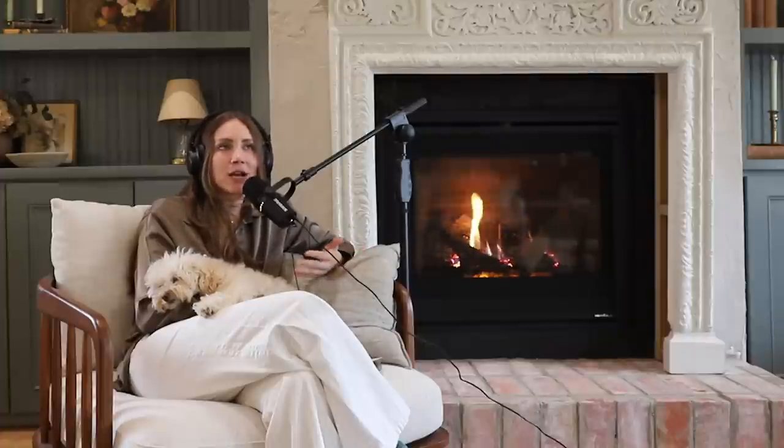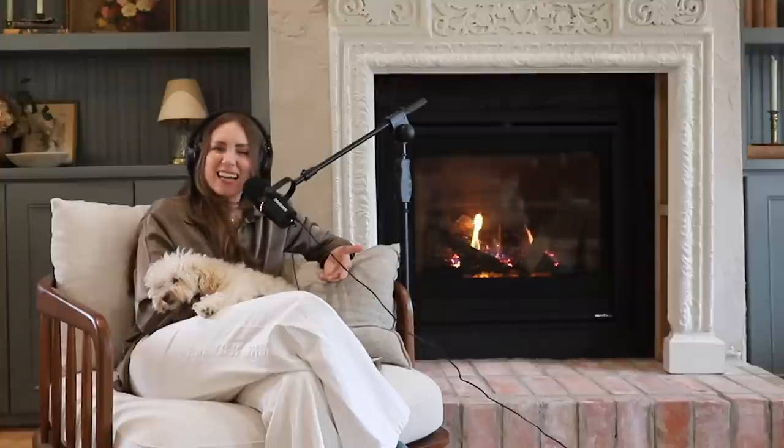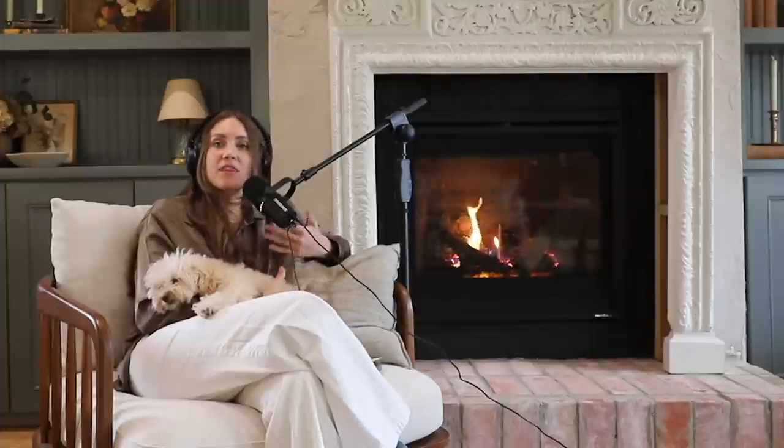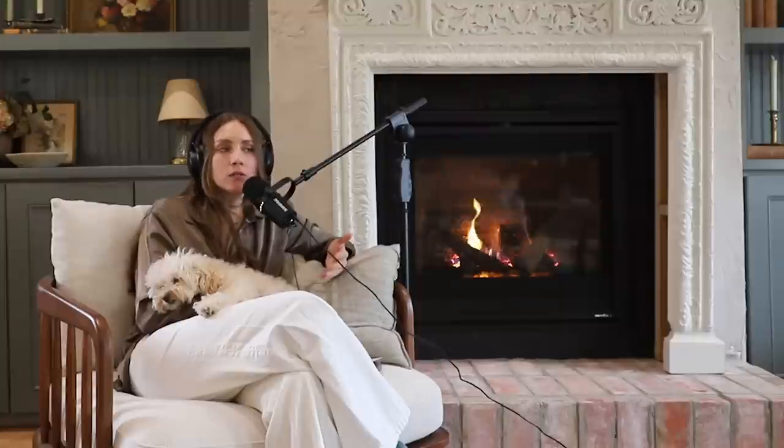Like if I see something cool in the street, I would probably pick it up for free, you know? And I feel like when I was little, that was kind of taboo in a sense, and that wasn't done. So it makes me happy that upcycling and secondhand is becoming so much more of a thing that happens in the world. And that's just so good because there's plenty of stuff for all of us. Trust me, so much stuff.